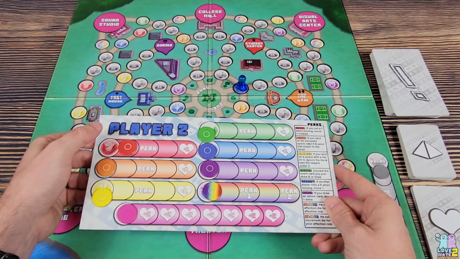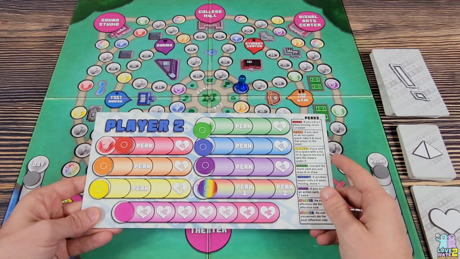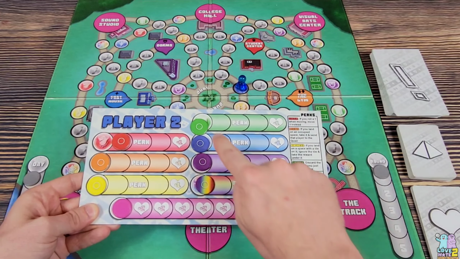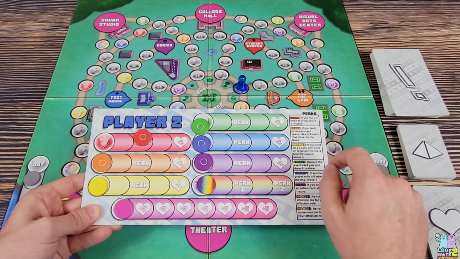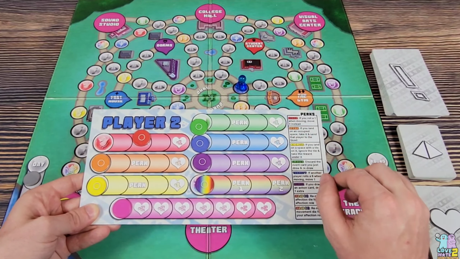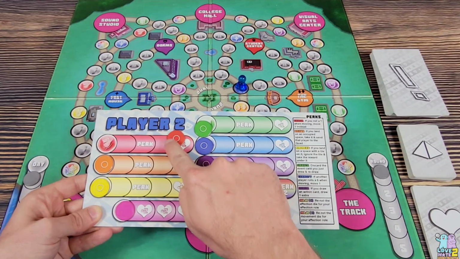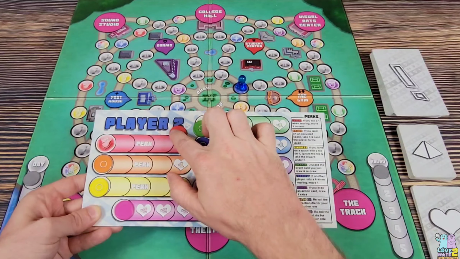Now, each of these represents a different personality trait, and you can see what they are all here on this side of the board. And if I advance my token to the perk spot here, I am able to use the perk ability at some point on my turn. And each of these do different things. Now, if I advance all the way to the end here, I am going to get 1 point, and that is good because points help me to win the game.